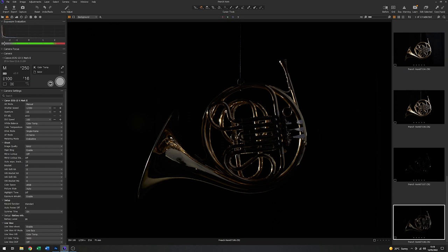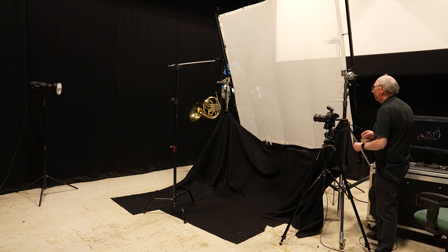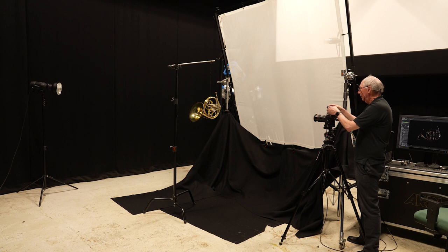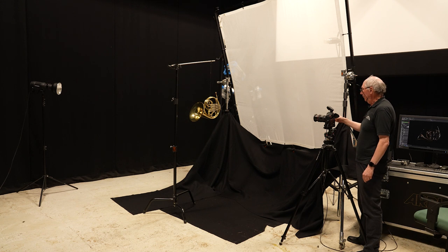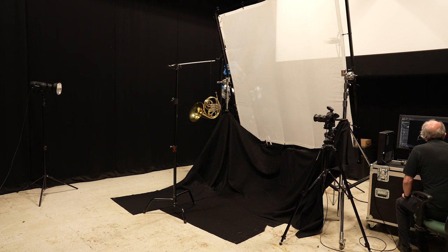You can see all the highlights that that light is causing in the detail in the inside of the subject here. So with that done, I'll just turn on the other light again. And we'll fire them both together. There we are, that's worked very well, I think. So we've got these specular highlights, we've also got lots of detail in the horn itself, and also we've got nice graduations going on and no distracting parts that I can see. So that's looking pretty good.